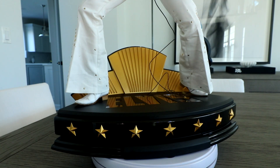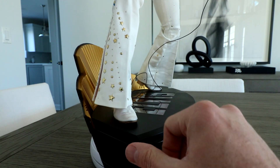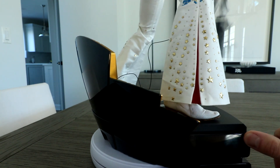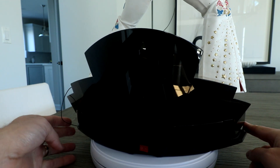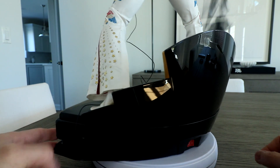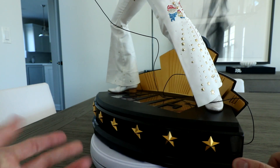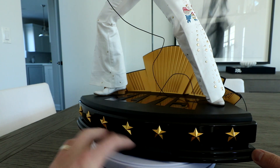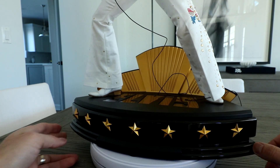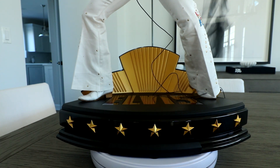Let's start off with a quick look at the base. It's pretty simple — it's like a stage. You've got some stars, and you'll see a light-up effect on top that I'll show you, but it's all one piece. Black with gold trim. There's a switch in the back for the light-up. This cord you're seeing is from the microphone — I'll talk more about that in a minute. There's a battery pack for AA batteries — just pull that out and load those up. The switch is in the back. Very efficient, but I think it works. Simple, relevant base.